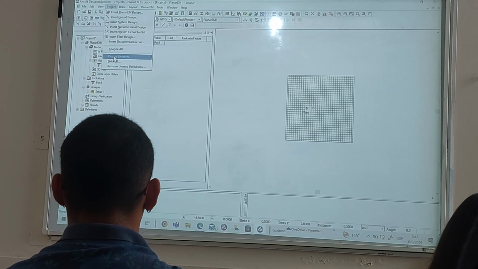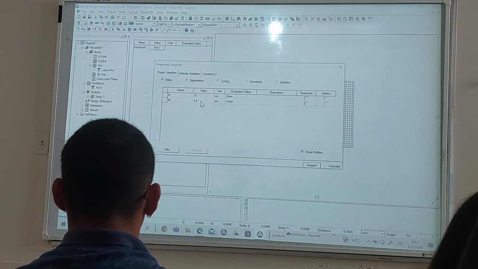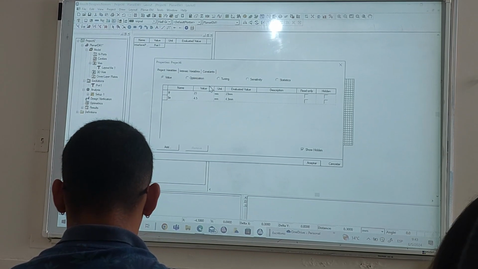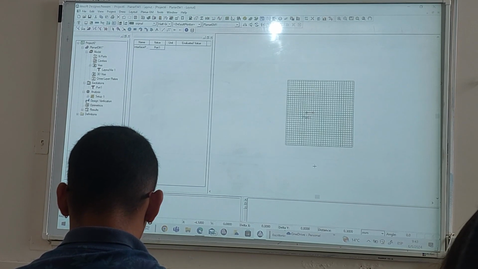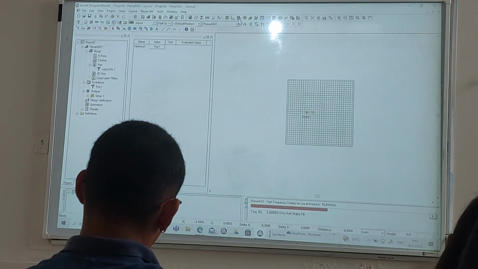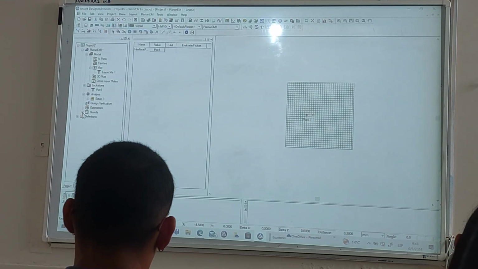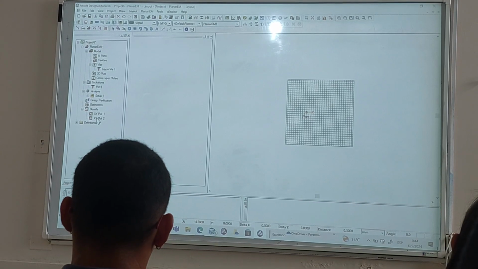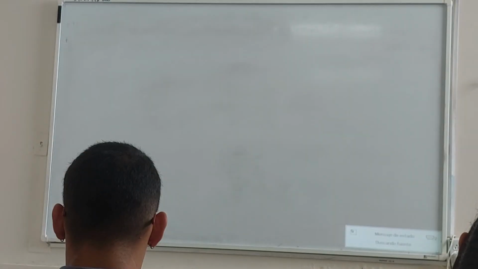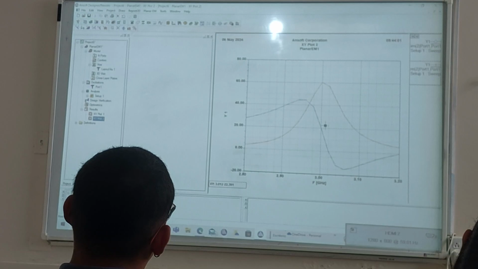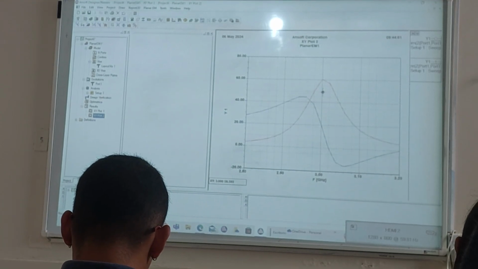And I will change directly here in project variables these values. Okay, let's simulate once again. And the result here, remember that what we need is the impedance. Look at here, it's not 70 ohms, we have here 60 ohms.